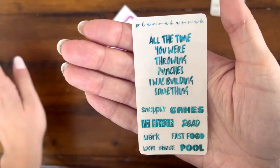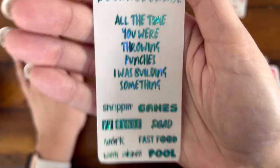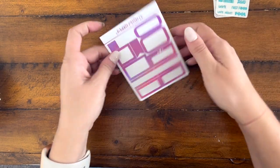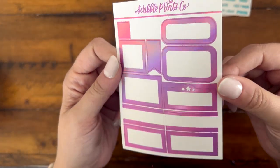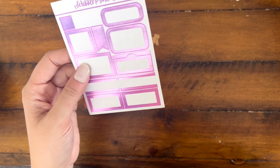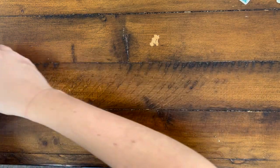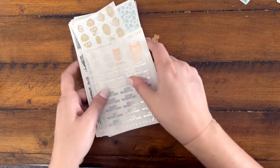This is another freebie I got — I think it's a Taylor Swift quote in some sort of blue wavy font. Really pretty. I got this little vinyl ice cream sticker, very cute. This looks like a collab with Scribble Prince Co, and it's really pretty. This shop is a foil shop — that's the first thing you need to know. I got a bunch of things and I'm going to go through them all right here.